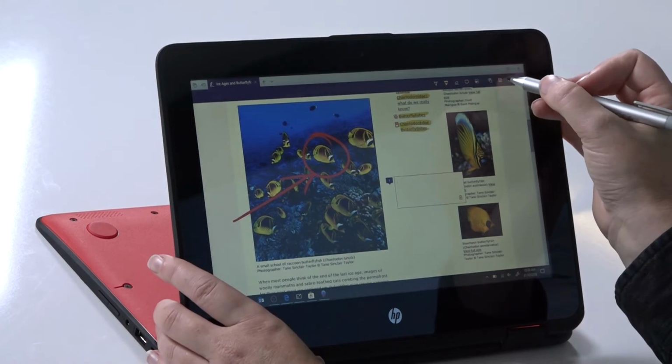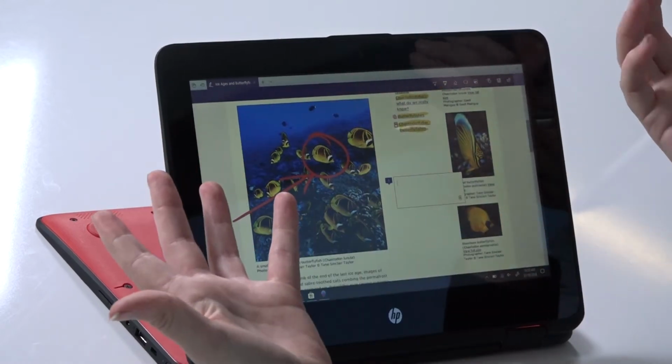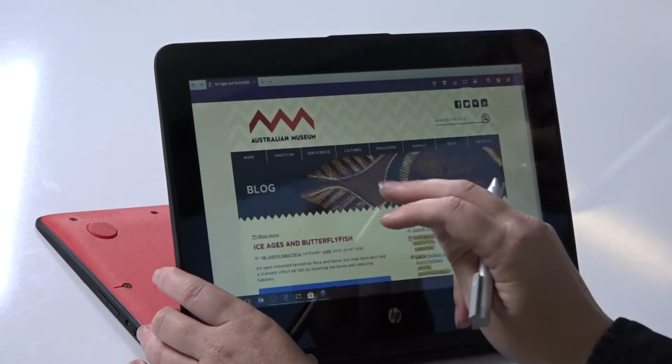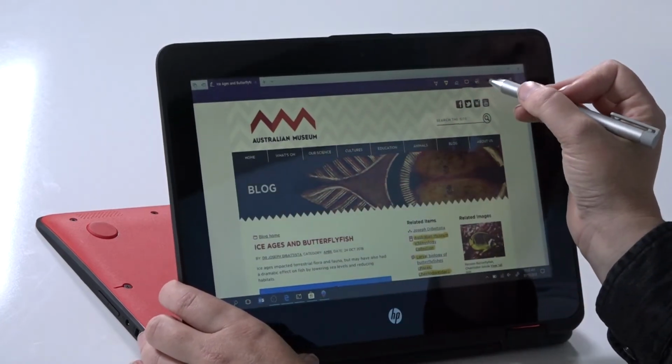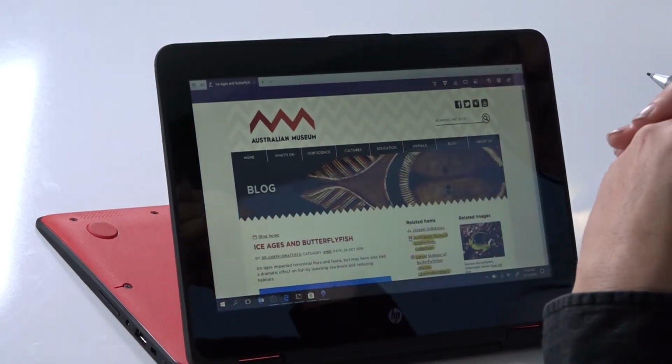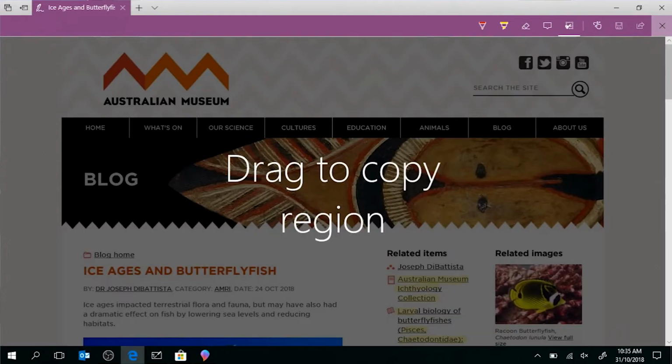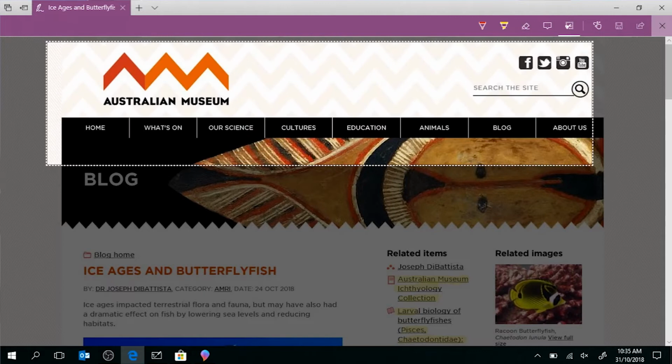Yep. I can also do a screenshot. So if I go up the top here, that little clipping tool. Oh, very nice. I know previously if I wanted to do a screenshot of a long website, I'd piece it all together and put it in Photoshop or something like that. Never looked any good. Now it's a click and drag away. So click on that inking icon in Edge, click on the clipping tool, and now I can left click and drag all the way down. Wow. Oh, that is so good.